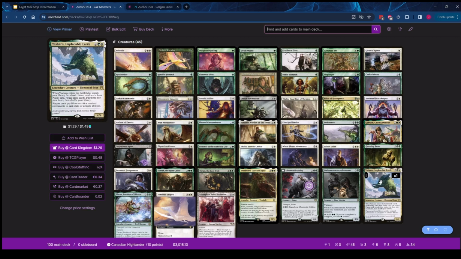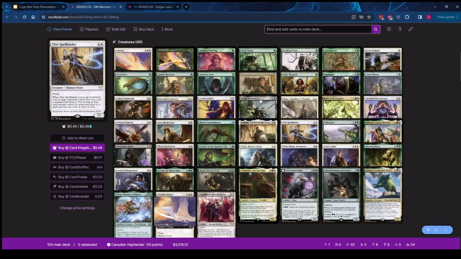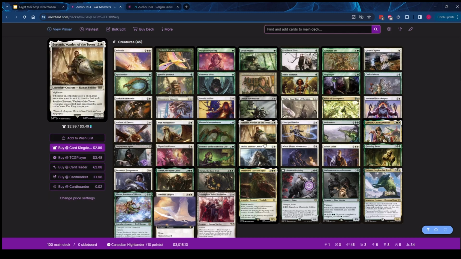Yasharn, I was testing this out as part of the anti-search thing. I don't think its abilities were ever relevant. It just comes down a little too late. So that's a type of card that is worth investigating in terms of, maybe this should be another 3-drop like Tireless Tracker, so that I can get the clue value to have more things to draw more cards.